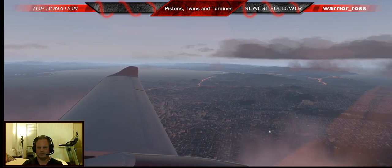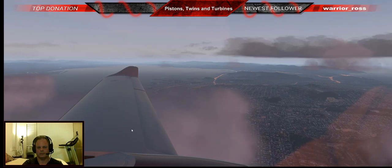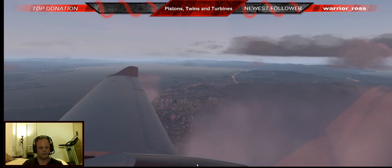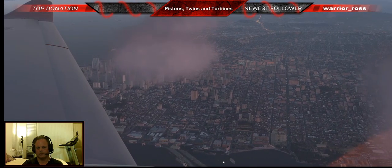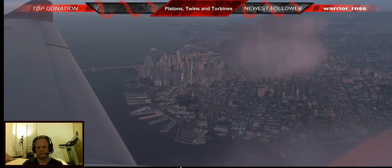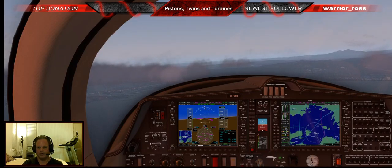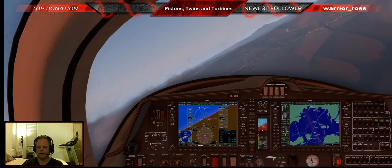The lights. There's Oakland out here. And then down on this area, that's San Francisco International. And then down here is Palo Alto, and then you have Moffett Field. Look at that detail. It's awesome. Come back around. Fly right down the middle of the bay here. And then we'll turn around, go back out, and get back on course.